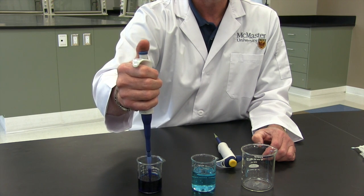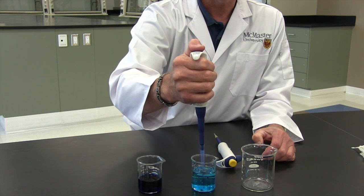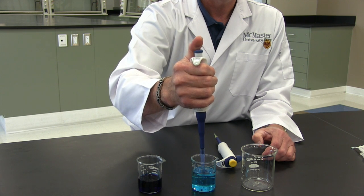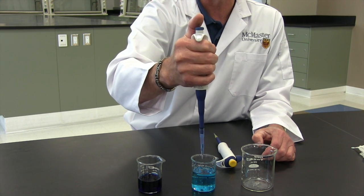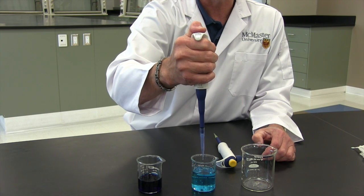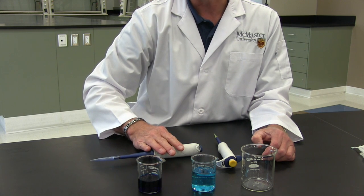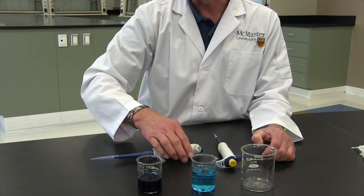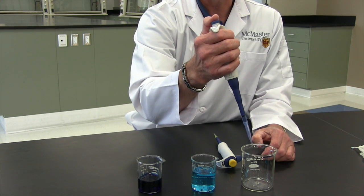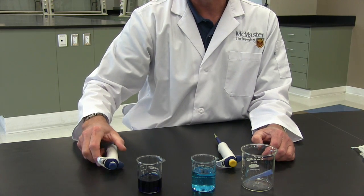Another error is when you're dispensing the liquid and you press it down and then release your thumb before you take it out of the liquid and you end up drawing up some of the reagent or the chemical that was in that second beaker, and you don't want to do that as well. You should avoid putting your micropipette down on the bench top while there's still a tip on the end, because it has a chemical on it and people may run into it or it may drip onto your work area. You should always get rid of your tip as soon as you're done with it.